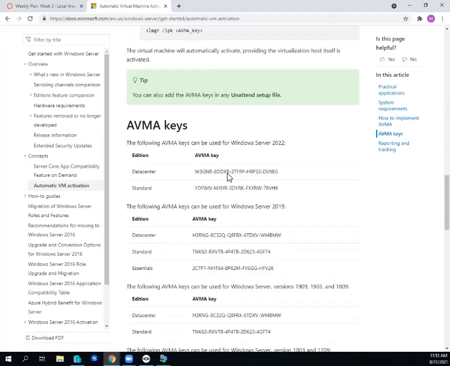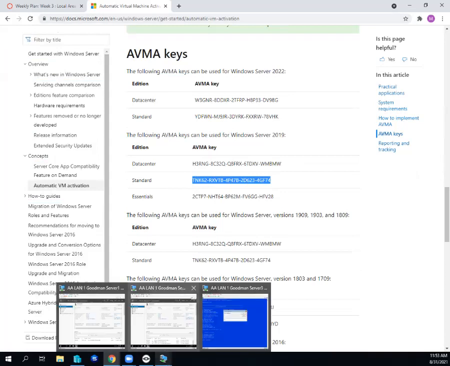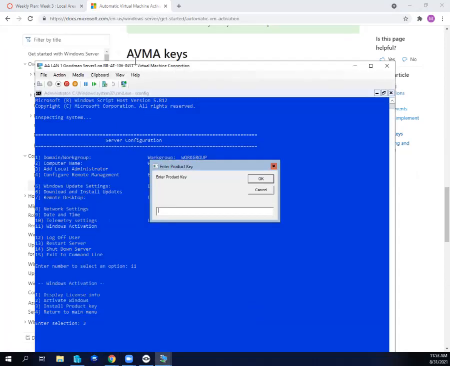So you remember having to find the 2019 version. They've already put the 2022 version out there. So the one that starts with TNK is the one you're looking for. So again, I search for the AVMA keys, that big bold.